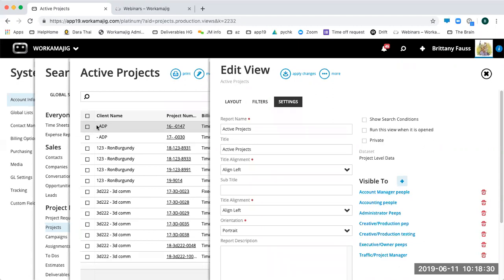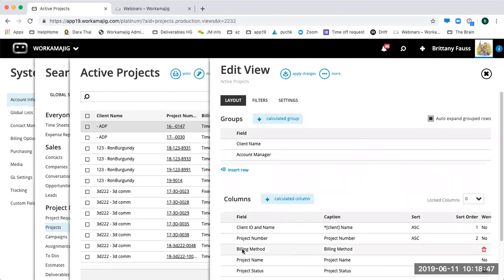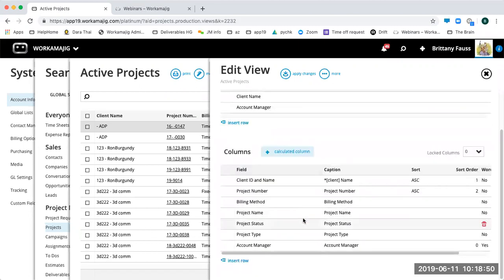And then calculated columns or filters, what does that mean? Projects is not a good example of this, but if I'm in a report data set for like client invoices, that'll have a lot of totals in it, or maybe even a budget screen. So that's a good example, the budget. So I might have what the current budget is as one of my fields, and then maybe what we've billed for. So I would be able to see what the current budget is and then what we've actually billed the client. I can create a calculated column and say, go ahead and take the difference between budget and actual billed, and then total those up, and that would be the option for calculated column.